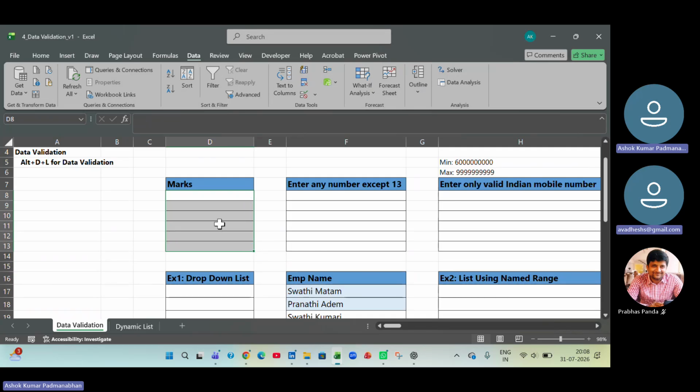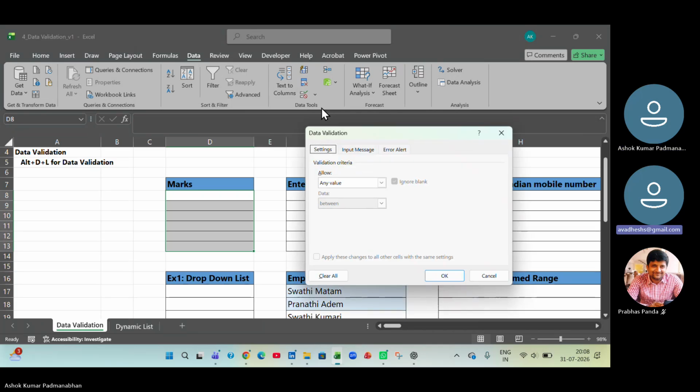Now delete this data here. Select the cells that have to be validated. Then go to the Data tab in the ribbon. You can see the Data Tools group. Here you can see a drop down. Click on that and you can see Data Validation. Click on Data Validation.